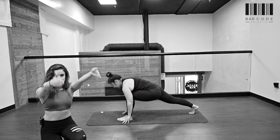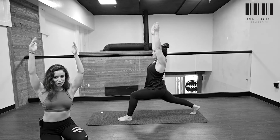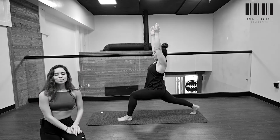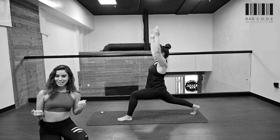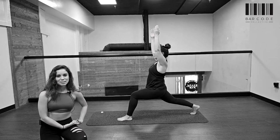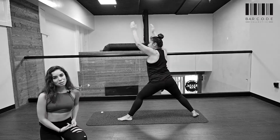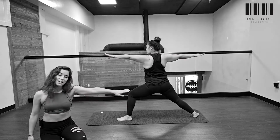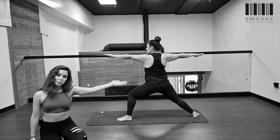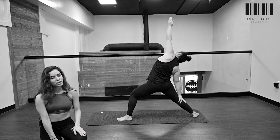Let's take high crescent lunge, arms up, breathing here for two breaths. Soften your face, connect with the moment. Remember your intention. Warrior two pose, ground the back heel down into warrior two. Inhale the left hand forward. Flip your palm, reverse warrior, take it back, feel that side body stretch.